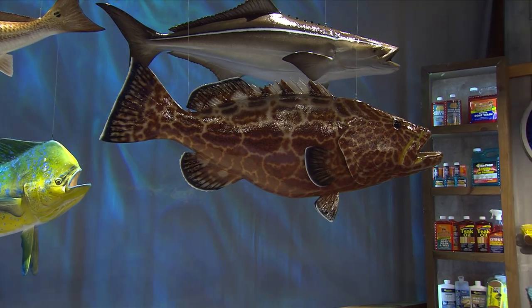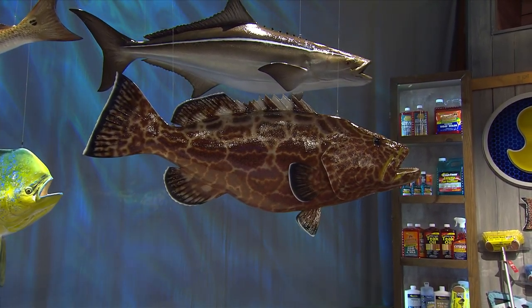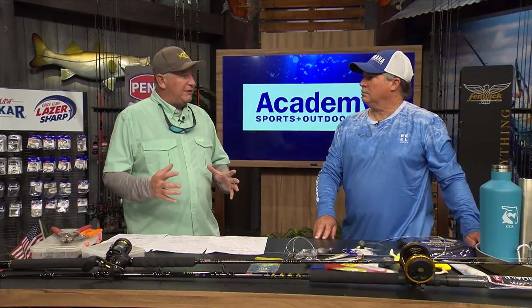A chum cage on the bottom works way better than a chum block hanging off the side of your boat as well. If you can get one of Ray Rocher's chum cages, put a big weight in there, fill that thing up and drop it all the way to the bottom on a line, it fires things up way faster and you get to know what's down there way quicker.